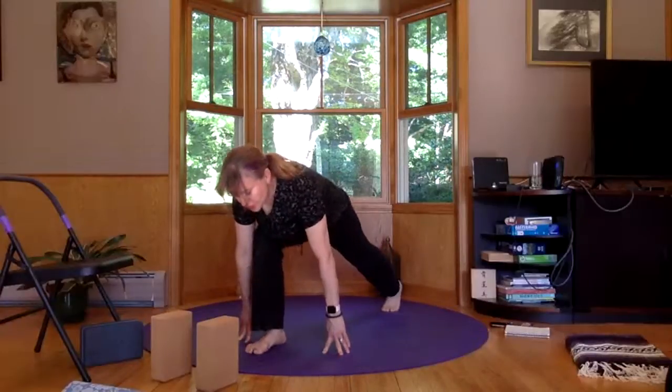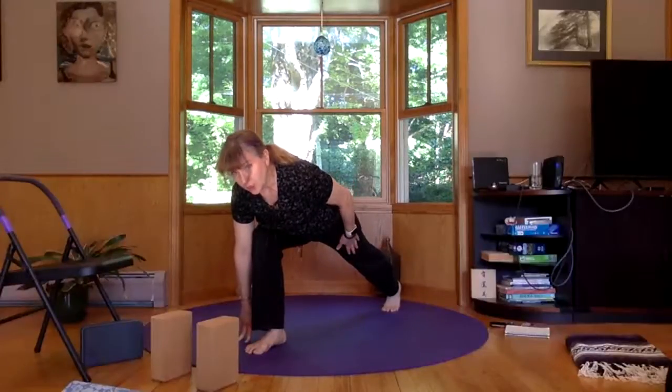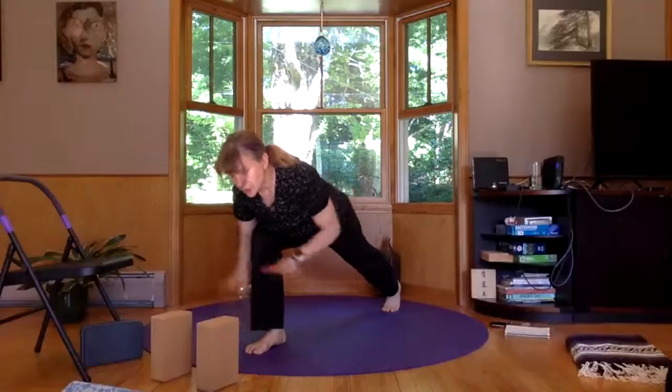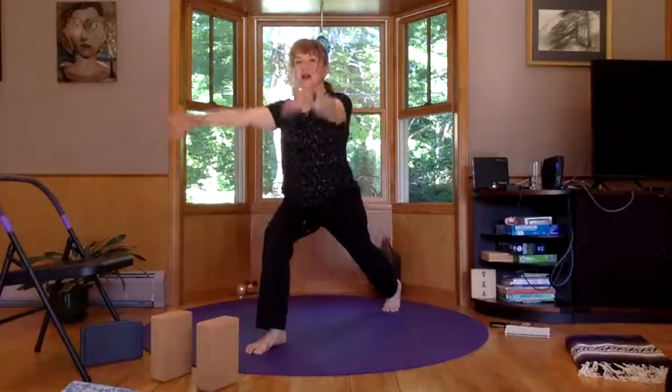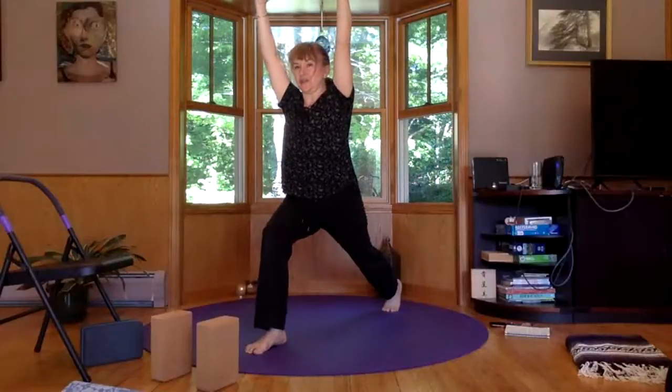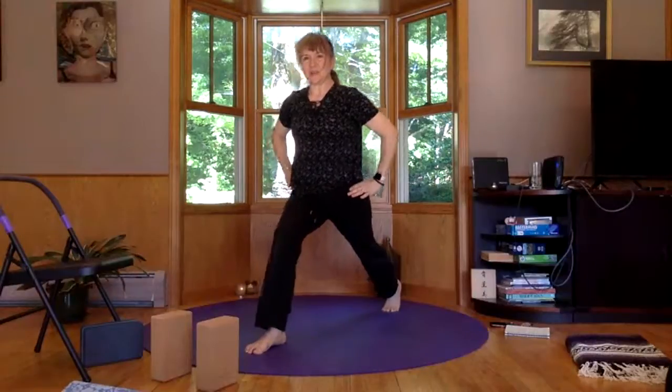We're going to try to come up straight to a high lunge from here. The back leg is going to stay straight. You're still on the ball of your back foot. Heel is up, toes are facing forward. Push into that front leg and come right on up to your high lunge, everything facing forward. And then exhale, hands down to your hips.